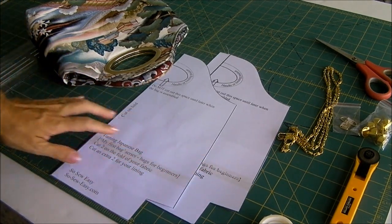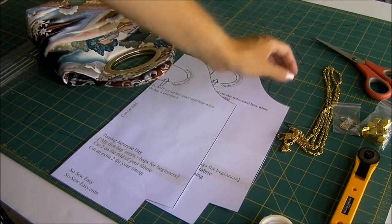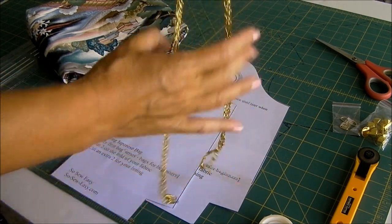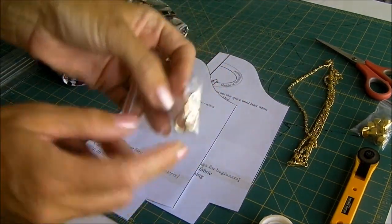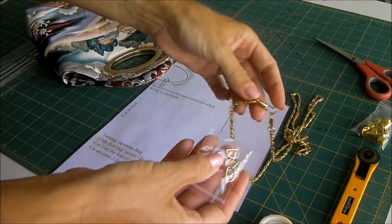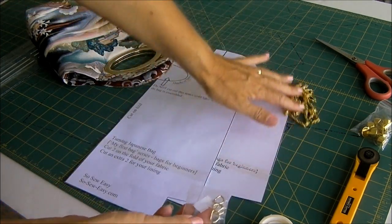And we can easily hack this pattern to include some extra bits and pieces and make it a lot more interesting. So I've picked out a few pieces of hardware. I've got this chain, so I want to add a chain to the bag so that I can use it as a shoulder bag. And I'll need some little hooks. So I've got these very small D-rings, and this is where my chain will hook onto on the bag. I want to make it removable so that it's not in use all the time.